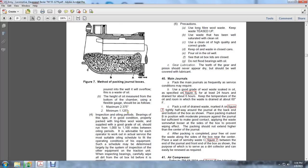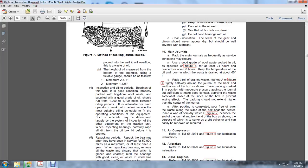Inspection of oiling periods: bearings of the type, in good condition, properly packed, and lingering fiber tool waste supplied with a good grade of oil should run 1,000 to 1,100 miles between the oiling periods. Advice is that each operator should work out the actual service of a suitable oil schedule to fit the operating conditions of the equipment, such as the schedule may be determined largely by inspection of the other equipment, the traction unit.